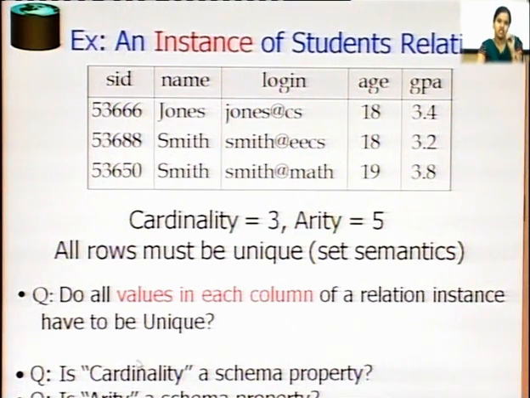So, the answer is yes, because if student ID is a primary key, there should not be any duplicacy of the data. Is cardinality a schema property? No, cardinality is not a schema property, but attribute is a schema property.